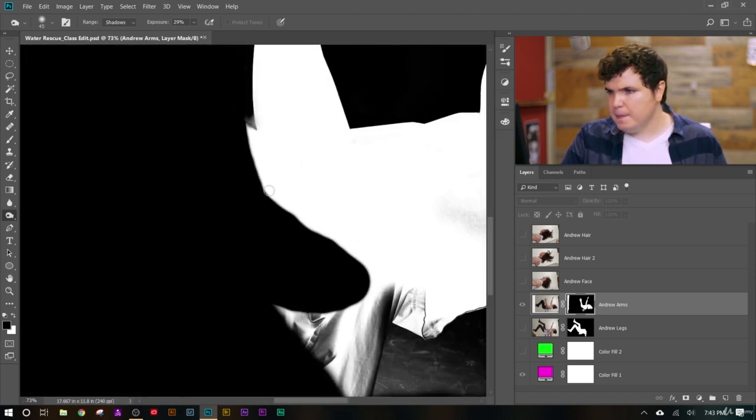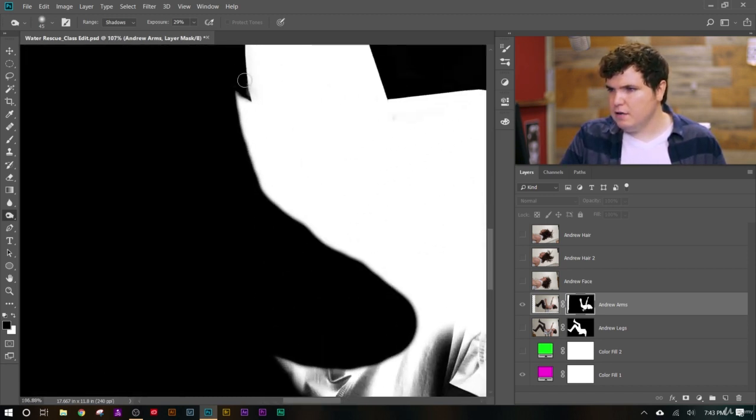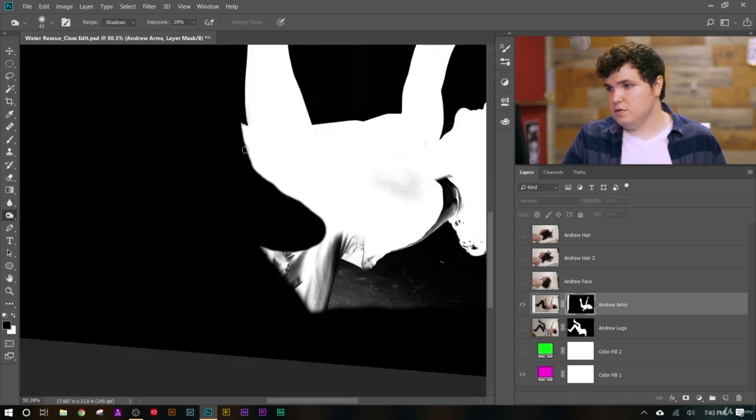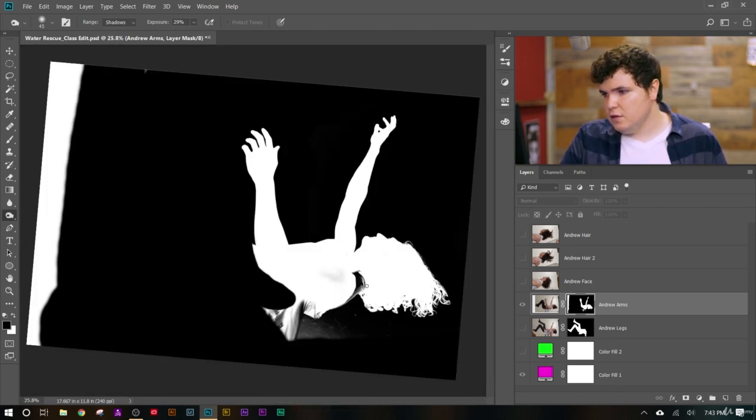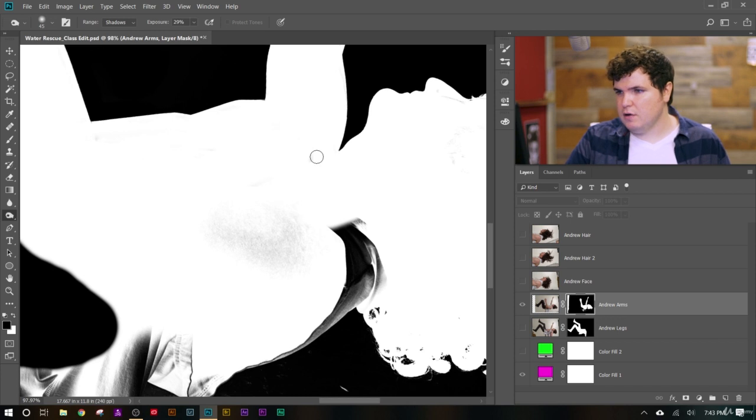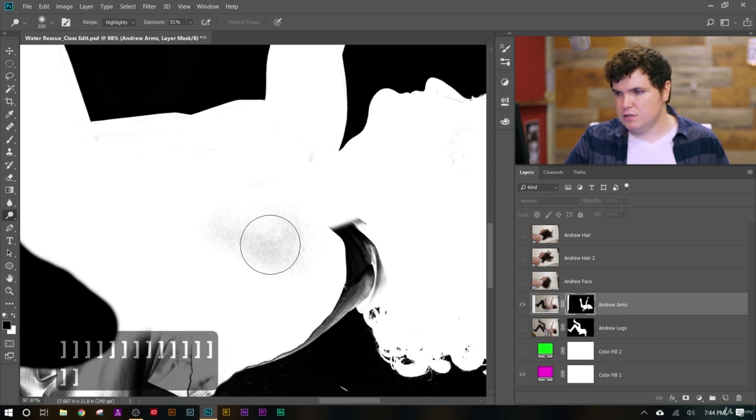Good. Okay, and then in here, these are the areas where we're going to use a different way to mask those. But in here, we can try cleaning these up. Let's see, we can dodge this. And the size of the brush up and just kind of get the general stuff in here.